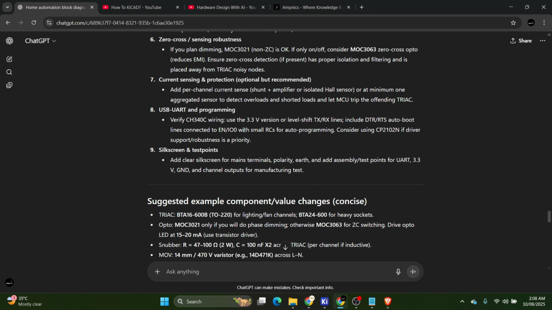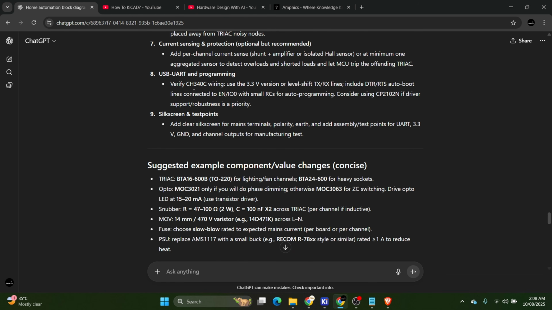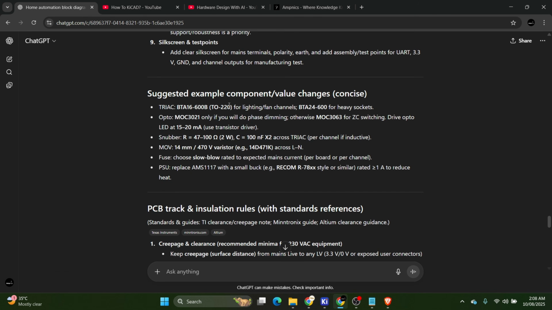So basically ChatGPT is telling us to use these pins which we already used, and if you don't want to get stuck with drivers, you can go for the CP2102, but CP2102 is expensive, and for that reason we are not using it. Then silk screen and test points: we can add some test points and silk screen for testing.